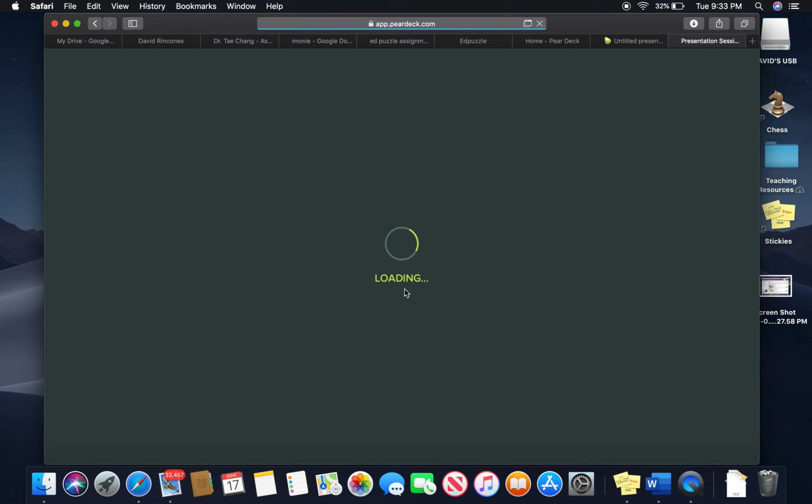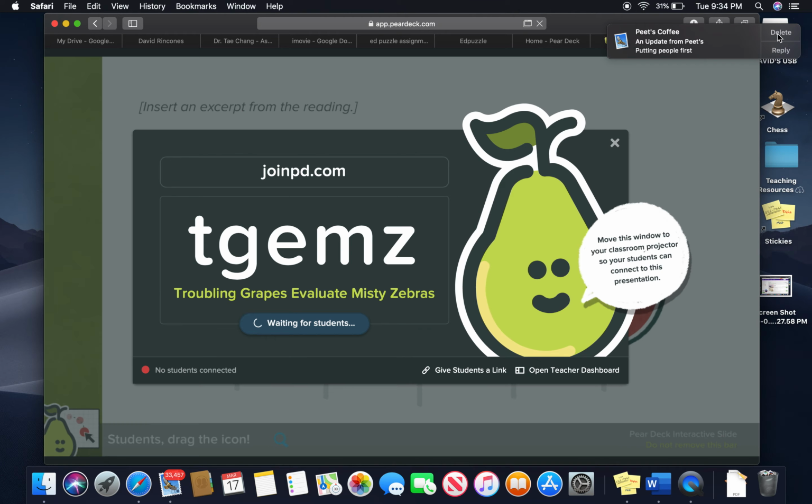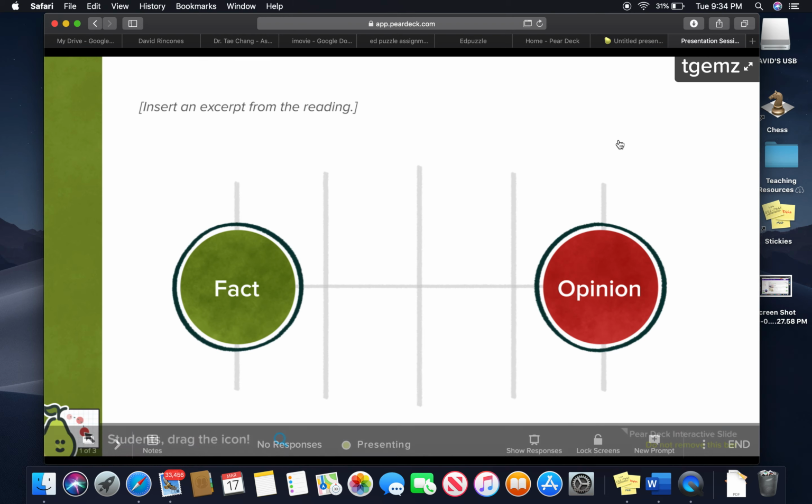And then when this is launching the presentation, you'll have the students either on an iPad or on their Chromebooks or computers that the school has gone ahead to assign to the students. And then they get this code here. They go to joinpd.com and then they enter the code that it generates for you every time you present a lesson. And it'll have waiting for students, and it'll actually give you a real-time count of who's logged in. That way you can take like a visual estimate of how many students are left, walk around to have the students raise their hands if they're not logged in, and you can go ahead and help them out with whatever they're doing. It says no students connected, but we can go ahead and close this window since we have no students.